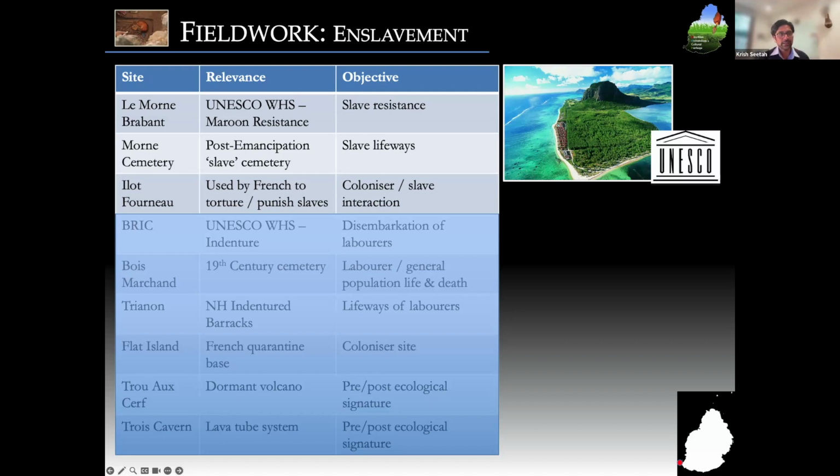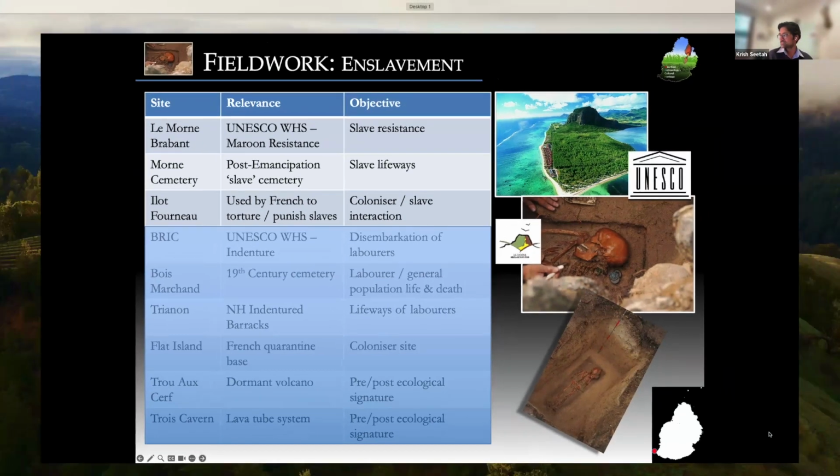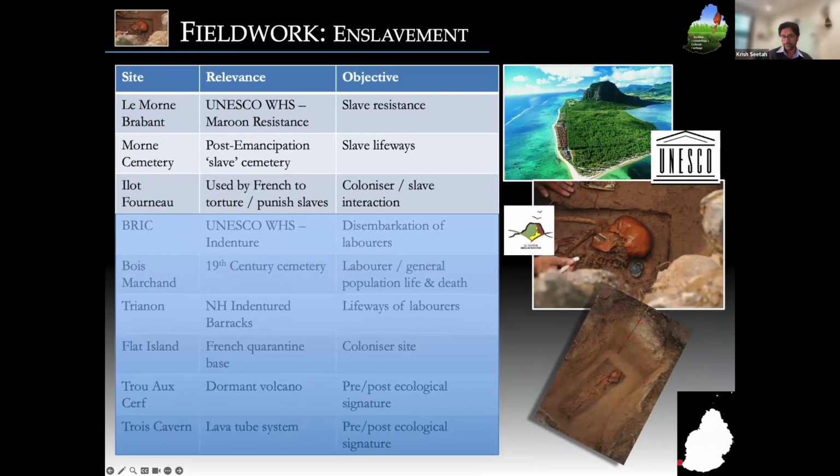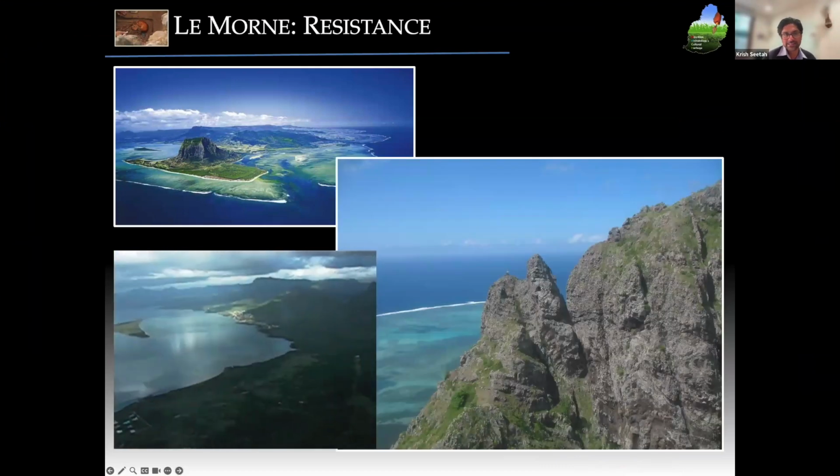We've been working there since 2009, facilitated by Vijaya Tilak. Our work is actually focused on a cemetery site, which we were led to in 2009, and you can just see at the bottom here where the site is located on Mauritius itself. There we go. And I'll show you a couple of images, and it's a really fantastic site.